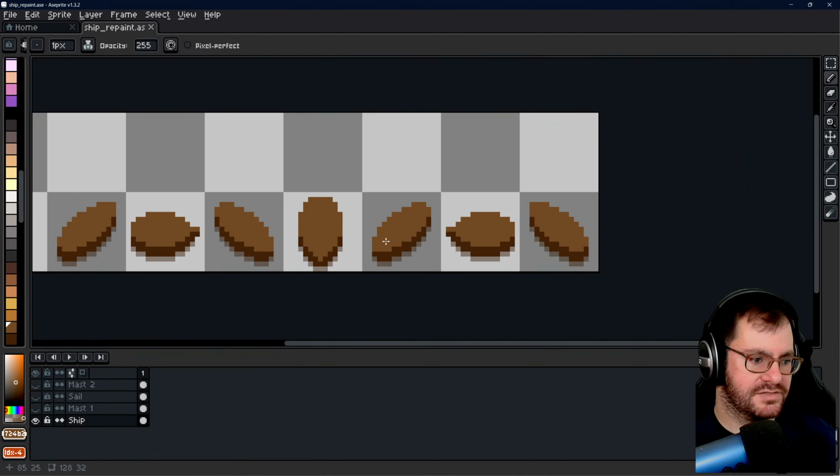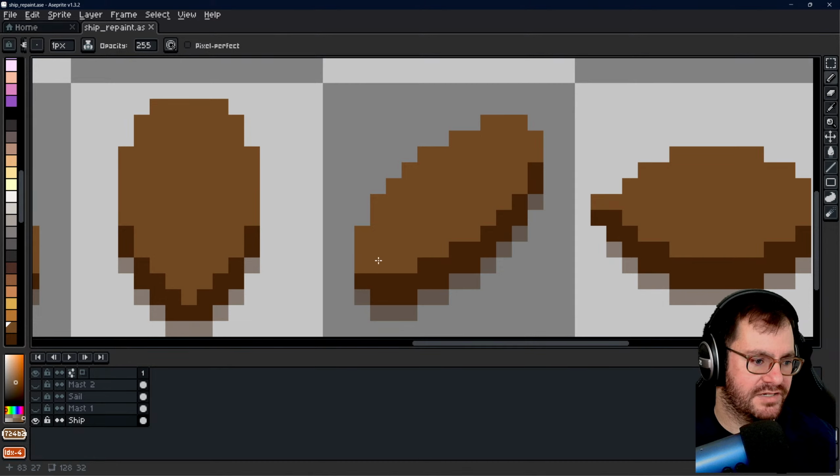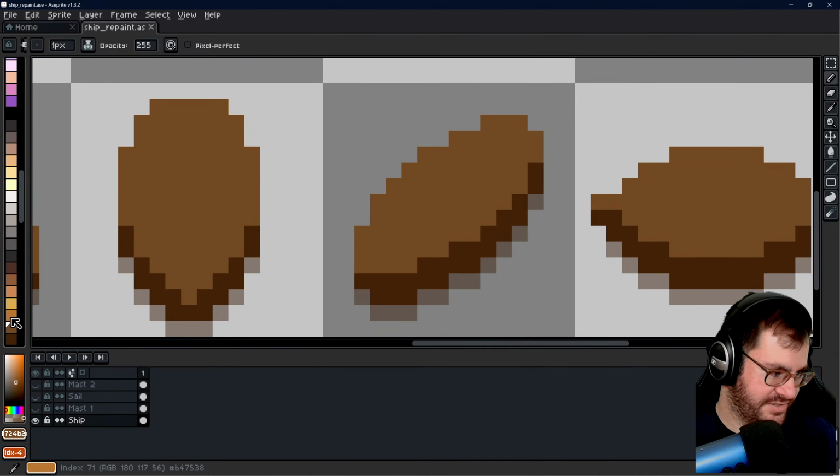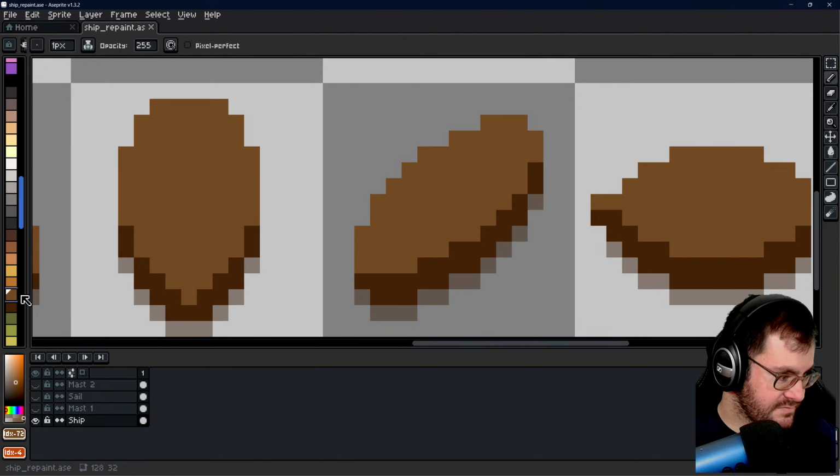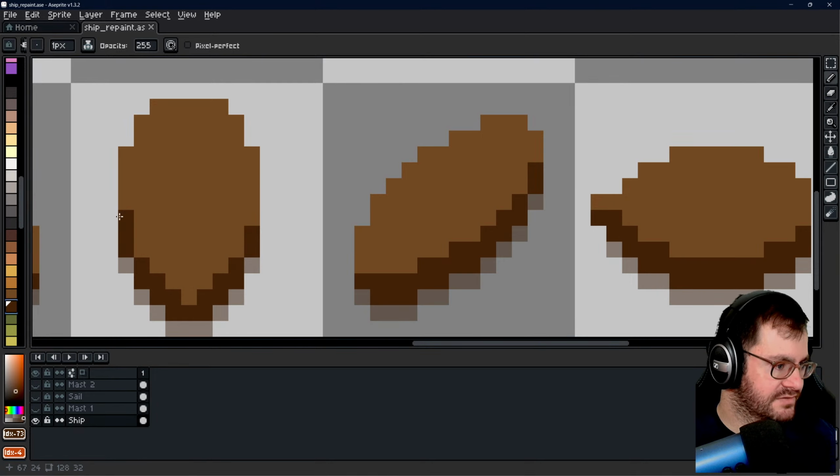So what if I want to make a rim around the edge of the ship? How am I going to do that? These are the two colors I use, 72 and 73. I think I'll need a lighter color for the rim, something like this maybe. What is this? 68?